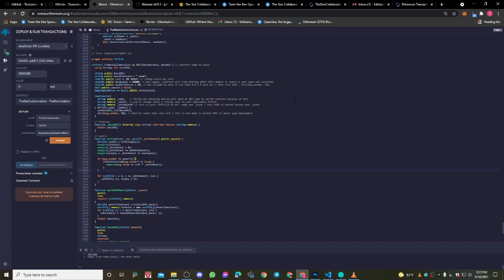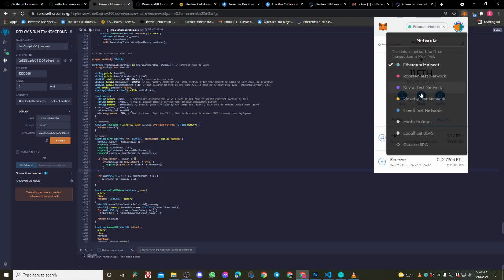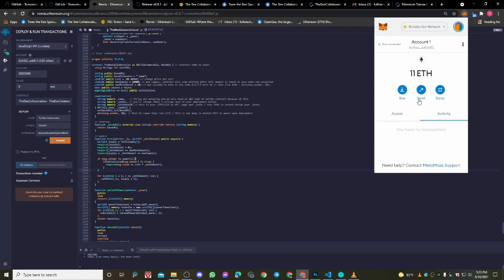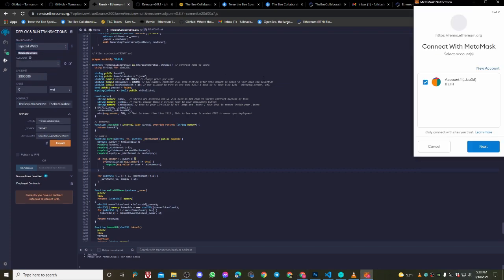I'll show you how. So here's the other important part. We needed MetaMask. I hope you have yours installed. And you're going to click the top right here where it probably says Ethereum Mainnet. Click it and go down to Rinkeby. Now, in your environment over here, click on Injected Web3, and you're going to just connect.